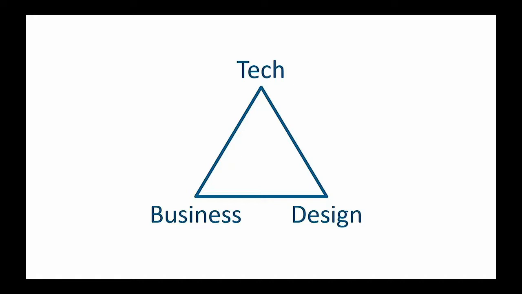Now the problem with a triangle like this is that the further you go in one corner, the further you are away from the other two corners. So ideally you want a place in the middle. The problem with a place in the middle is that you are not as much of an expert in one of those areas anymore. So I can know a bit about business, design and tech at the same time, but I'll probably never work on a level that a data scientist in the tech corner would work, or a studied designer in the design corner. So there's a bit of a trade-off that you have to consider.